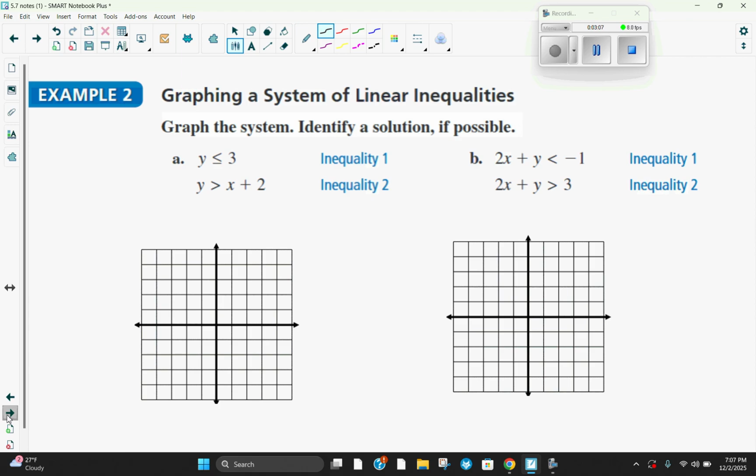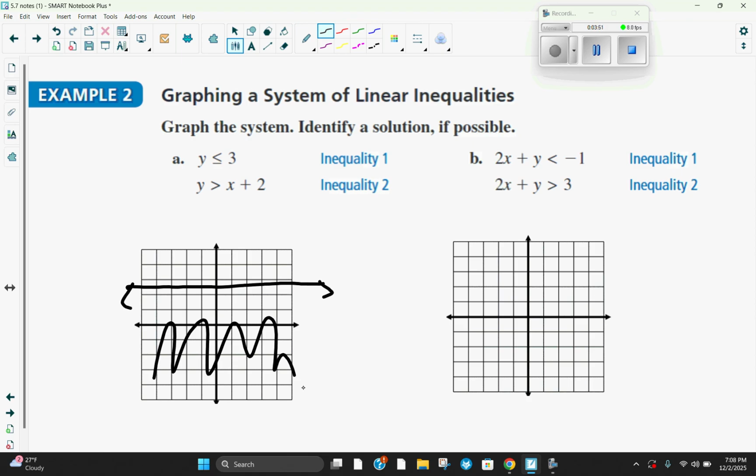Now we're going to be looking at graphing, and I'm going to apologize. I don't have my pen today, so these graphs may not look that great. So let's look at A. I'm going to graph the line y less than or equal to 3. So y is always going to be 3. I have the equal sign there, so it's going to be a solid line at 3. And like we talked about before, where do I shade? This is less than 3, so it's going to be everything underneath that line.